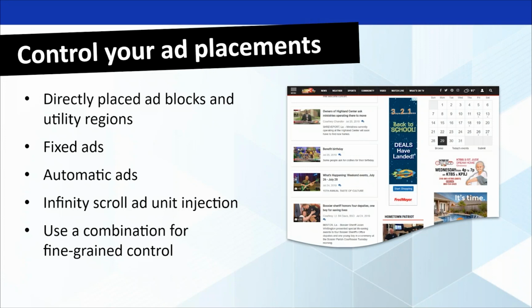You could use the fixed ads basic, and then you could have individual additional ad units placed in utility regions or in blocks. It's really up to you how you want to do it. But again, the point is not to have too many ad units. About 6 is actually a good number to have on your page.